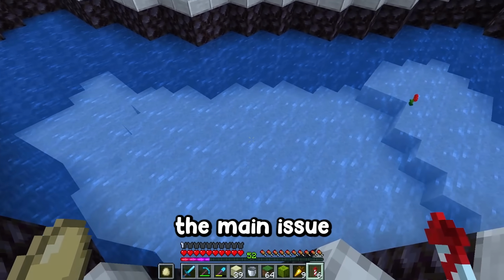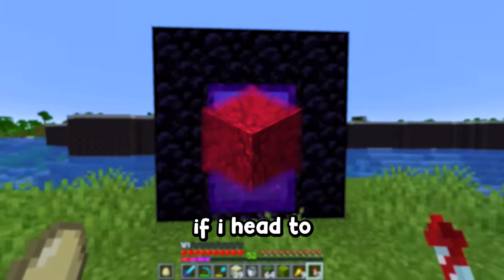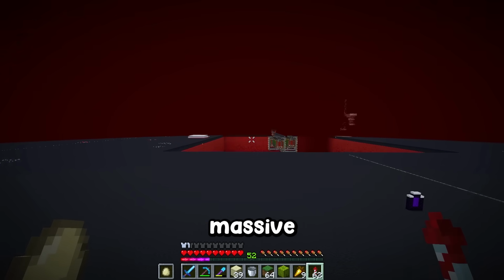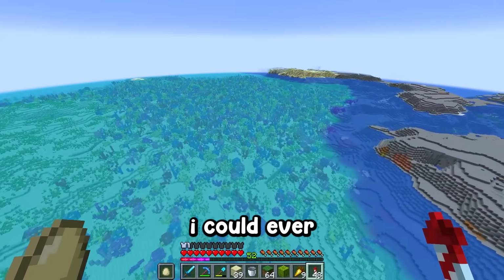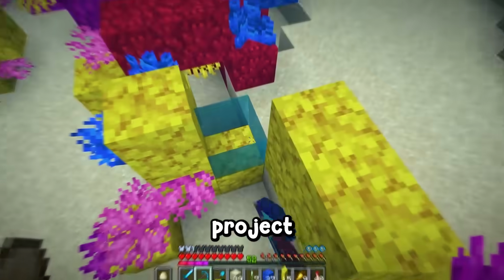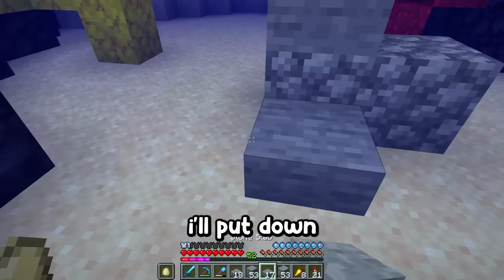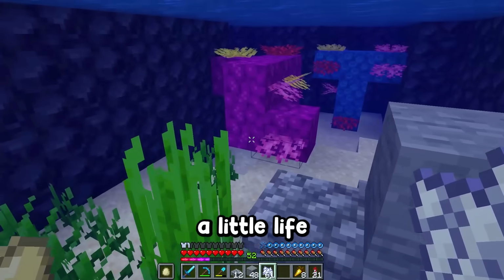I think the main issue is it's missing a bit of color, and coral is the perfect way to fix that. If I head to the nether and head a bit this way, I've got a massive coral reef that has all the coral I could ever need. Just gotta harvest some, and I'll grab a little extra for a future project. Now I just need to place it in random places, and this is already looking better. I'll put down a couple of rocks and give it a little life with some bone meal.